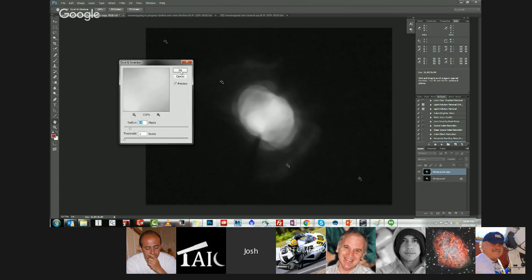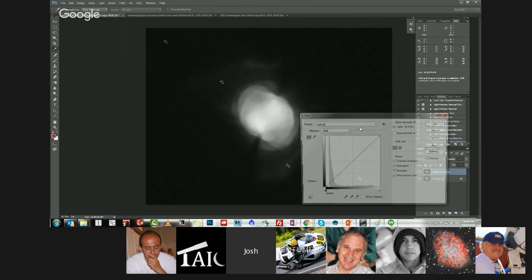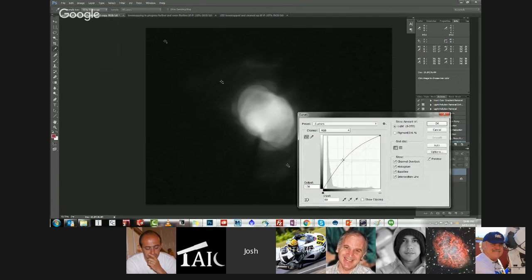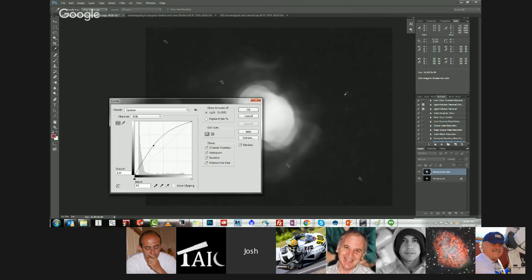So I'm going to run this here at, looks like as soon as I run it at about 17 or 18 pixels, I get rid of almost all that blobby noise in the background. Now, if I stretch it at all, and I'll stretch it just so you can see, it gets really nasty. So you can't really use that dust and scratches filter and then do much stretching after it. But this is just to clean up the background for me.